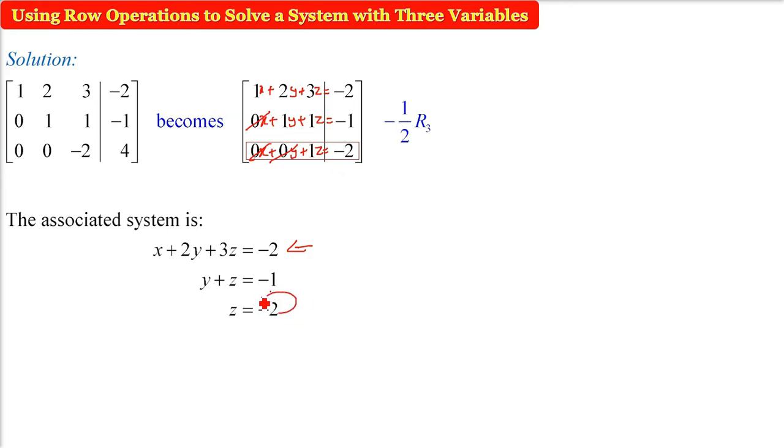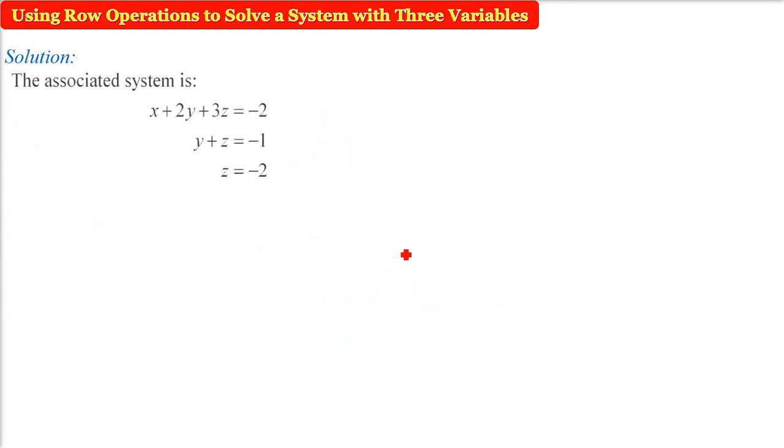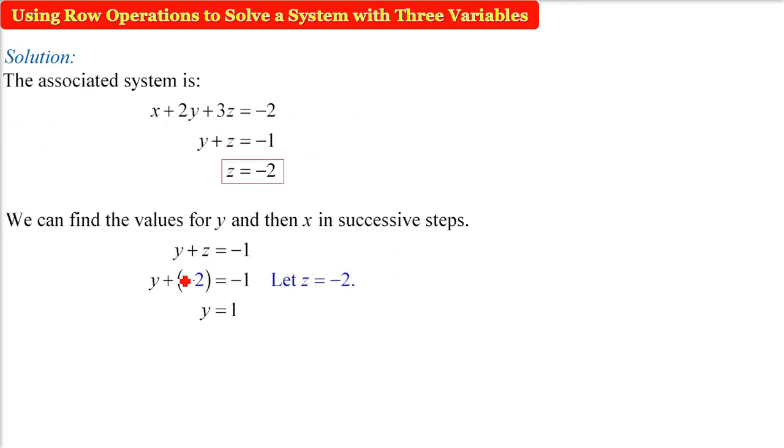Now just take z equals -2 and put it here, y plus z equals -1. So you have y minus 2 equals -1, y equals 2 minus 1, y will be equal to the value you got. Okay. Now just put this value into x plus 2y plus 3z equals -2. We get the value. So z we already know, y we got as 1, and now with the usage of y and z, you can easily find out the value of x. So now you got the value.